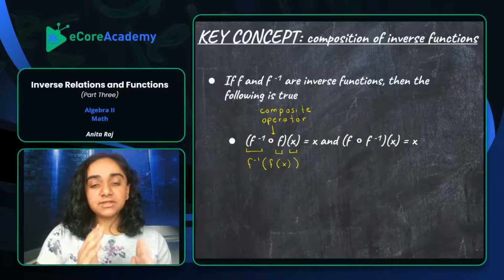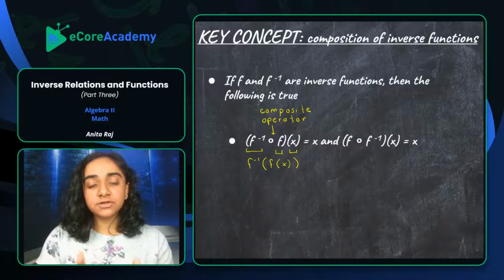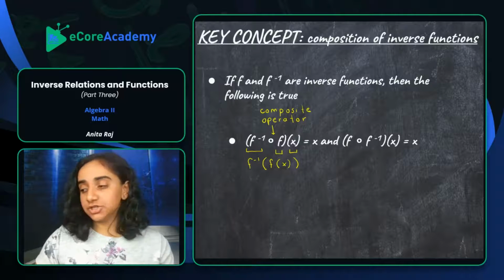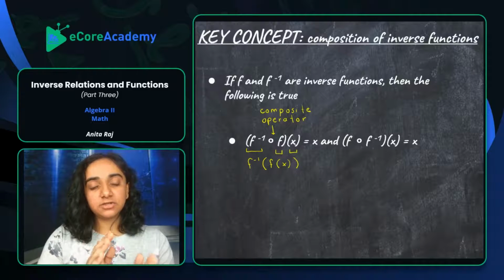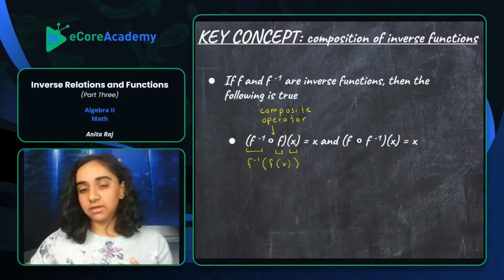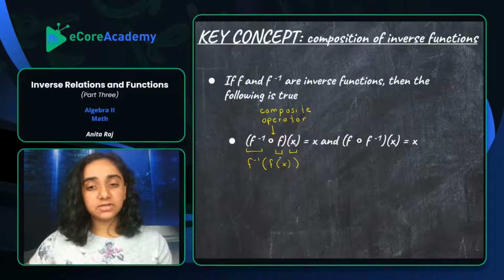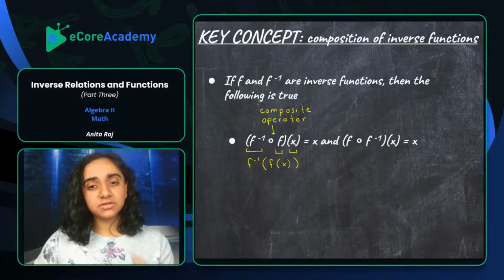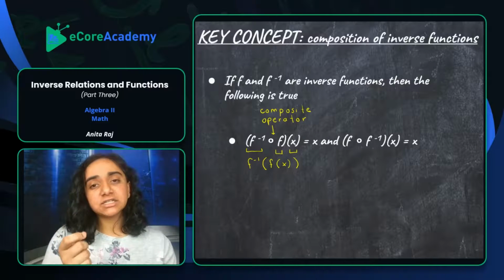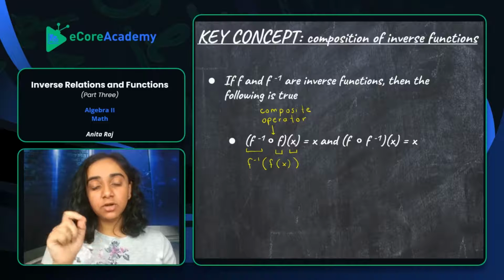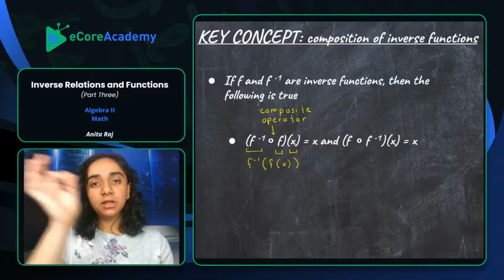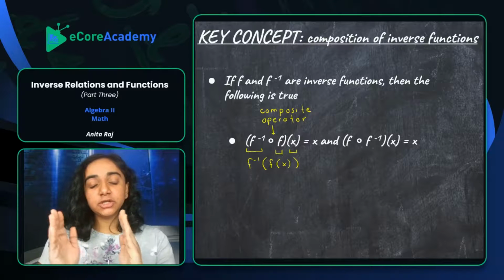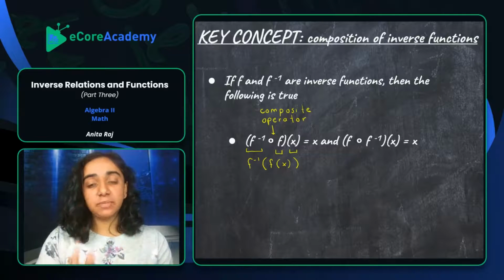In this case, because f inverse comes first, f inverse is going to be the function on the outside, like I show you here. However, because f comes after the composite operator, f is going to be the function on the inside. As you can see, what I wrote down here, f is on the inside. So when you have this composite operator, whatever x value you've been given, you first plug it into the function f and get a value, which is your output. Then after you get that output, you plug it into f inverse. So it's like you're doing two function operations back to back.